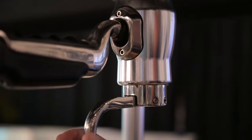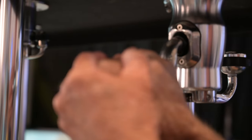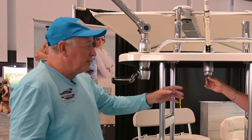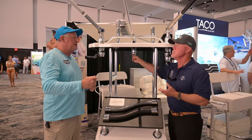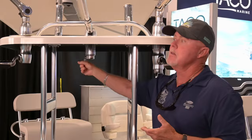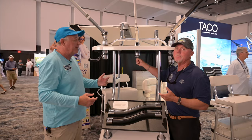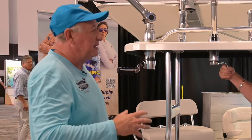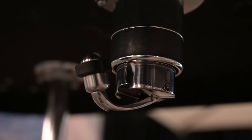This is the GS 800. It incorporates the same lifting mechanism that goes into the GS outriggers — really high quality stuff, stainless steel and anodized aluminum. The best thing about it is you can raise and lower your antennas while standing on the deck, even at the helm — just wind it back up and get a good lift on it when going under a bridge or putting them up or down for the day. These things come up and down really quickly without a lot of effort, and it has a really cool flush lock so it's not hanging down where you can hit your head on it.